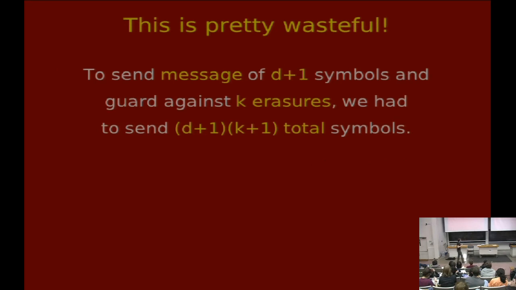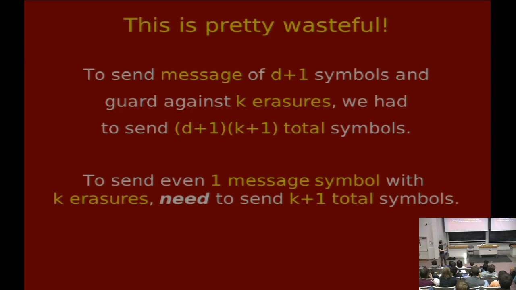Because, look, say you're sending a message of d plus 1 symbols. Why d plus 1? Why not d? Well, you'll see. Let's go back to the erasure case where the bytes are corrupted. To guard against k erasures, you had to send k plus 1 copies of each symbol, so you had to send basically d times k symbols.